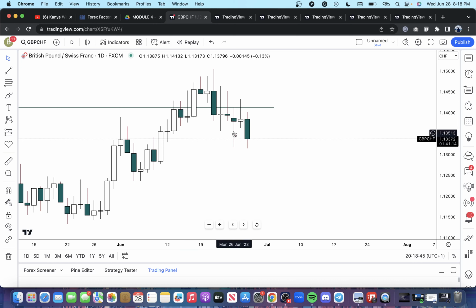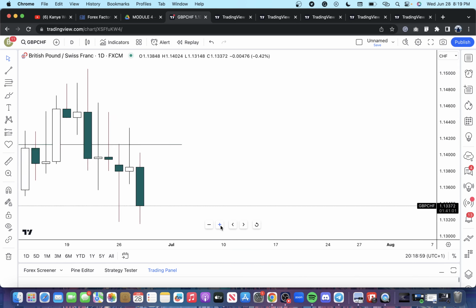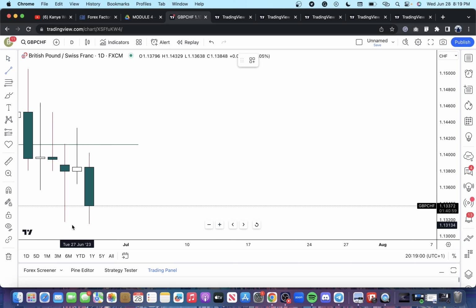Okay, so we saw displacement lower initially, and then the previous day, which is Tuesday, we saw the market actually run above the highs from Monday, and we have the sell side liquidity down here. So our daily bias is bearish, and we're looking for this daily low down here, and that is where our daily low rests. So daily order flow is bearish.